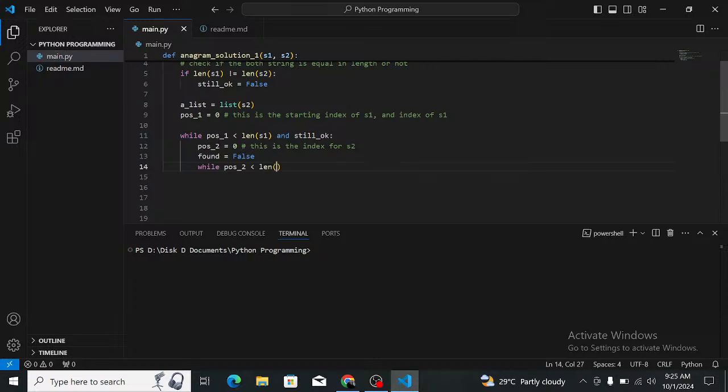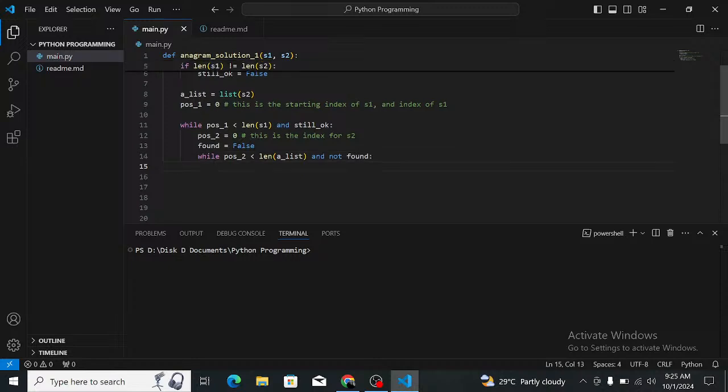Now we're going to check, we will set a kind of restriction, whether our loop will go till the end of the second string or not. We want every single letter to get looped. We want every single letter to be checked. That's the reason why we're using this iteration. Okay, and we have something like not found.